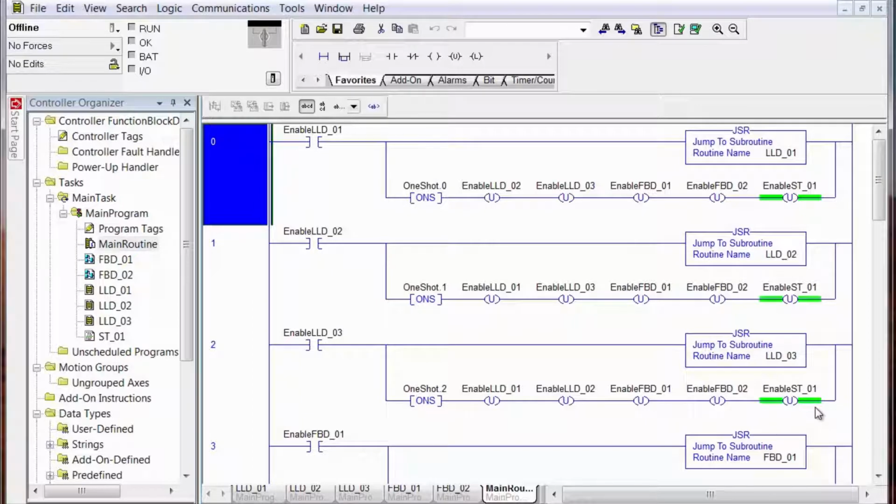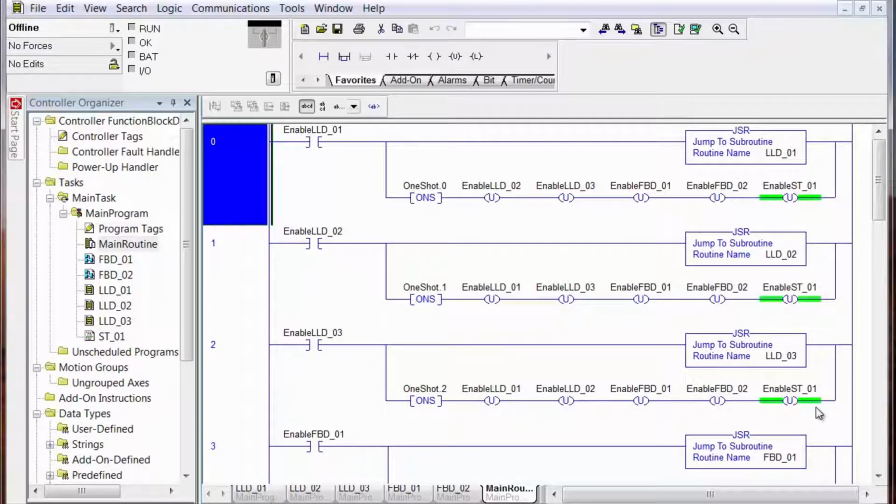I did have a question in the lab. It says, give your opinion as to why we made this modification to the logic. Well, we did it for convenience. It was literally a single action to turn on a different subroutine. We just toggle on the bit, and if there's any other selected, it unlatches those or sets them back to 0 when it turns on the one that you actually want to work with.